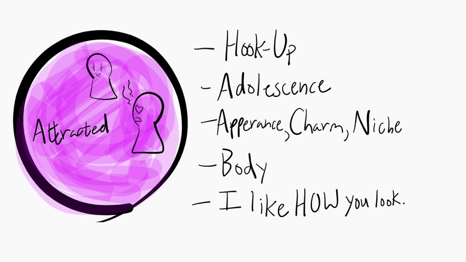Now, because attraction varies so differently, many things for appearance and charm can be universal, or generally understood to be attractive. But niche fulfills the category of things that may be divisive, like tattoos, or piercings, or dyed hair. So if you decide to do any of those things, you may be seen as more attractive by a select group, and less attractive to another.